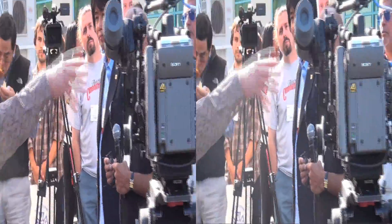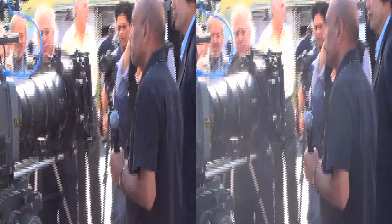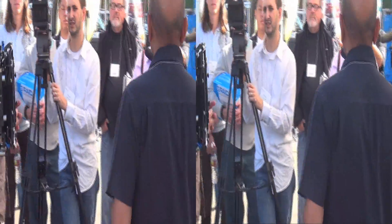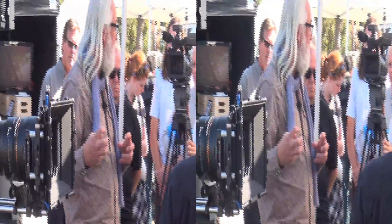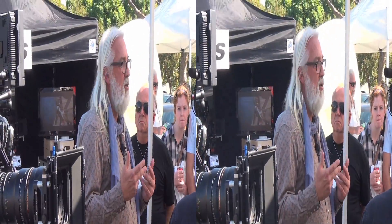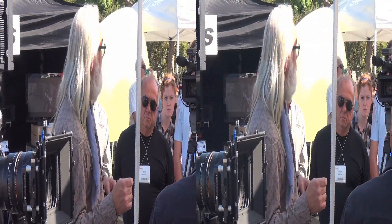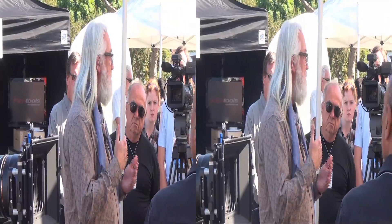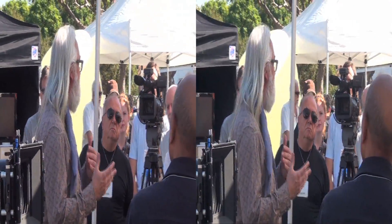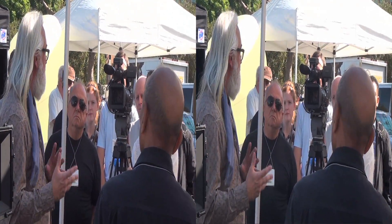Those vintage lenses probably wouldn't resolve and pull the image that this camera is capable of, but that may not be the point for that film. You may want to break this image down for a film, and the lenses are a great way to do it. I find lenses are a better way to do it personally than using filters in front of it, because I like the way the light reacts to the lens itself, and the way you get different kinds of flares. The flares you see on a Master Prime are very different than the flares you get on a Cook S4.